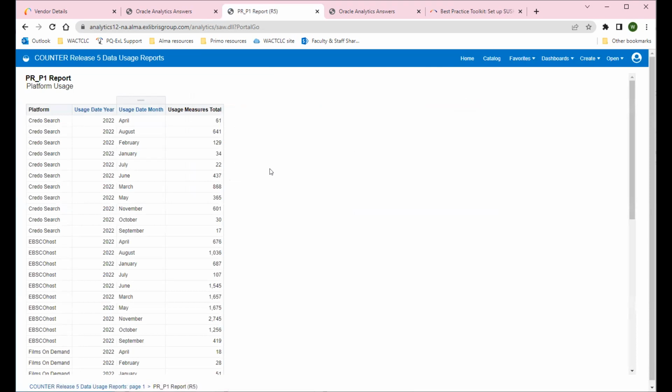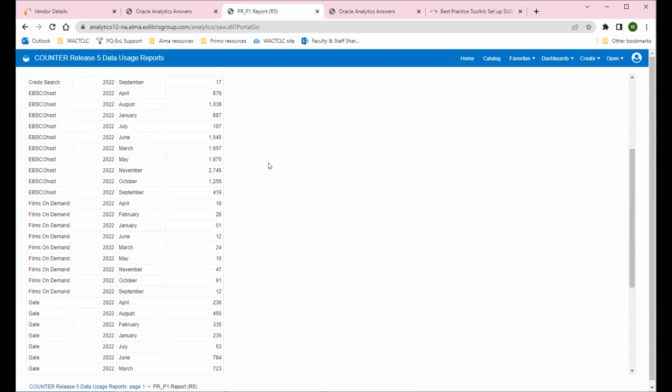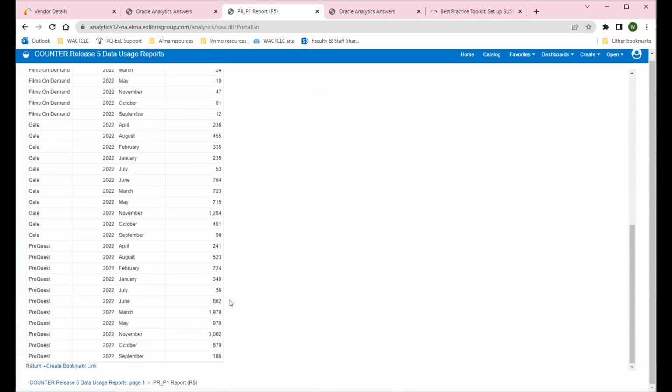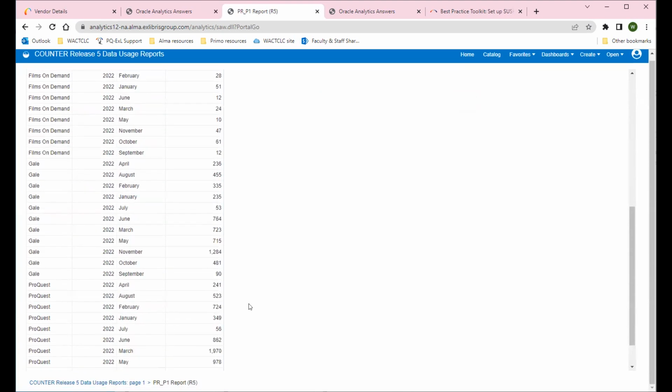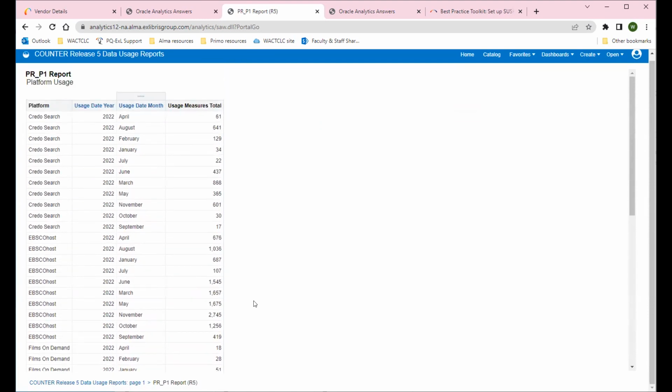And you can see the analysis, even though the actual analysis is structured to pull only 2020, when it's loaded into the dashboard, it correctly pulls all of the platforms for 2022.